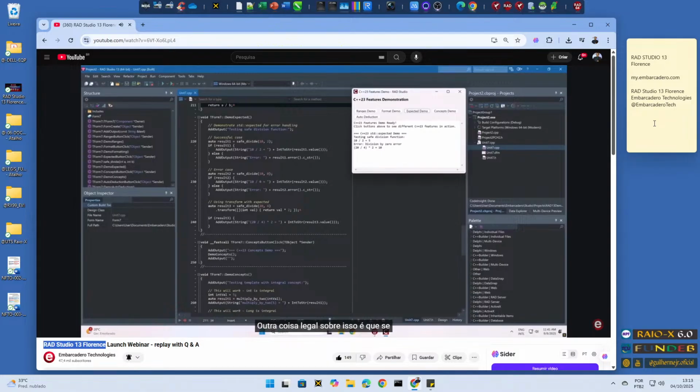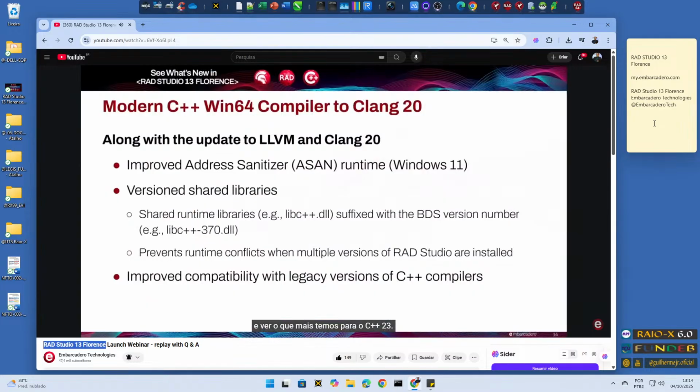Another cool thing about this is that if it has an error, it will propagate it automatically. One of the cool things, and the reason that I like expected, is that we can use it to anticipate recoverable errors, like input validations and parsing situations, and it's much nicer than just throwing an exception. Now let's get again into the slides and see what else we have for C++23.